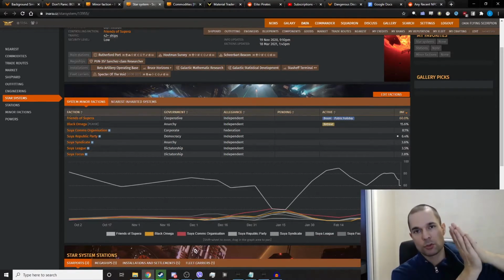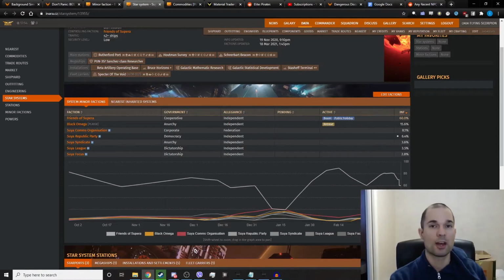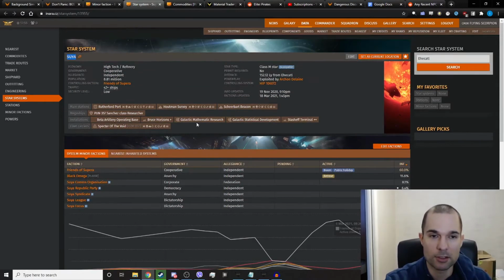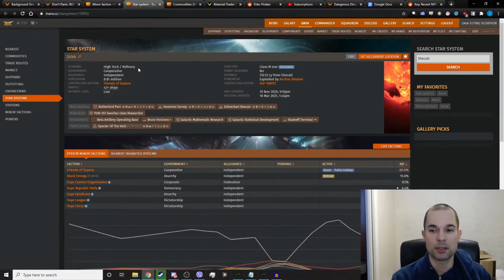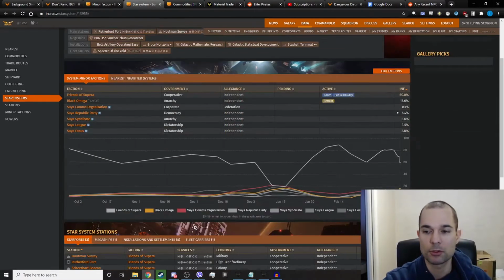If they can get close to each other in this graph, in terms of their influence, within about 5%, they will go to war. And then I can just help Black Omega take over this system, and that would be cool. Black Omega is an anarchy faction, and this is a high-tech refinery system. It's a pretty good system for selling diamonds, or raw materials like platinum, to. But yeah, this is more so for fun. This is just a fun thing to do, but you're limited.